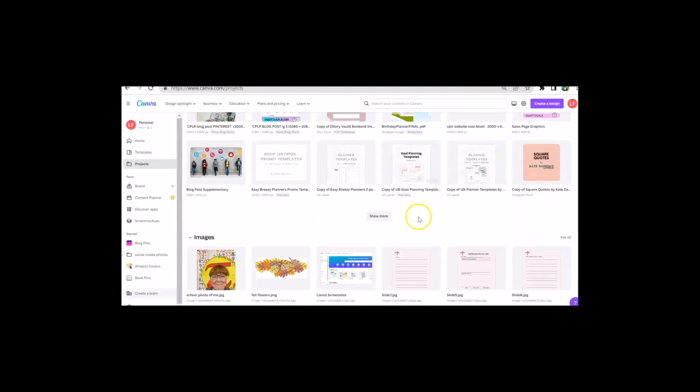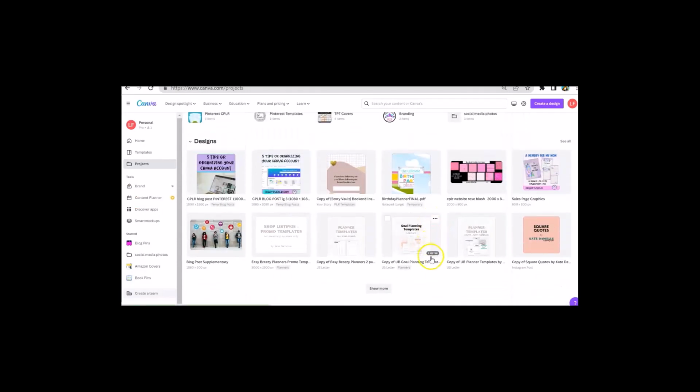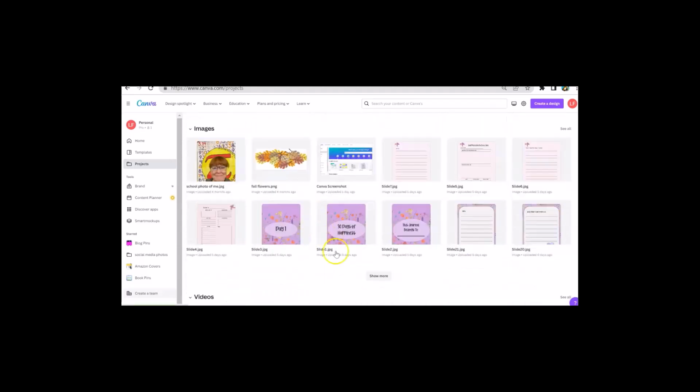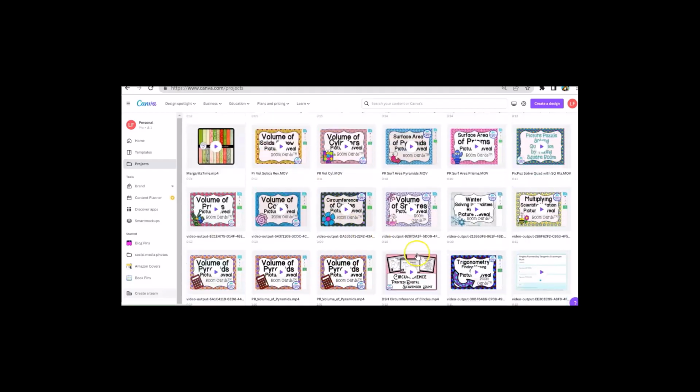So step one is to recognize what kind of files you have. Okay, you may have different files from me. Maybe you don't have a blog post, so you wouldn't need a folder for blog post images because you wouldn't have those. But you may have planners, journals, templates, images, or product images that you want to keep safe. And I've got a lot of videos.